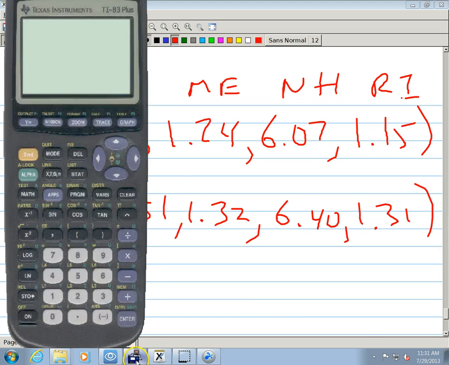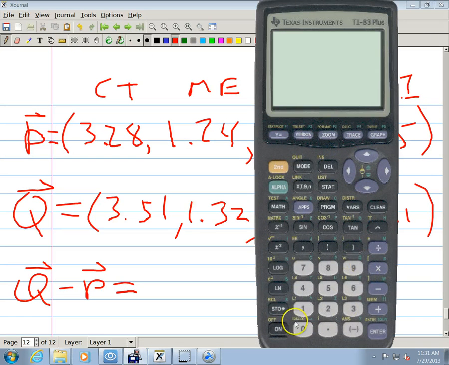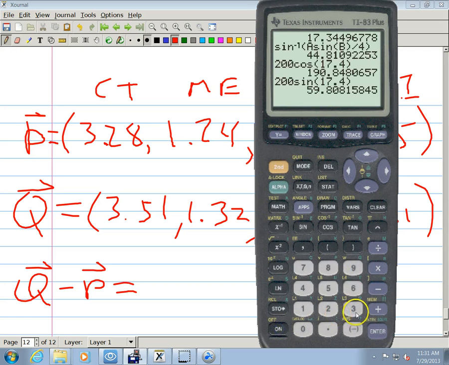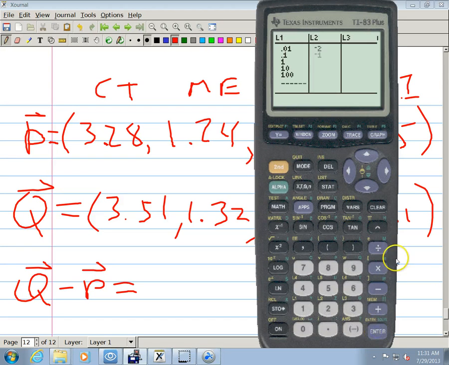So let's do that, just for fun. I mean, you can do this in your head, I guess. But could we do this in stat edit? Let me play with this. If I clear this and this, can I pretend that list 1 is a vector? I'm not sure if I can do this. I'm just experimenting. I'm not sure if the calculator can do this vector-wise stuff. Let's just experiment: 3.28, 1.24, 6.07, and 1.15.